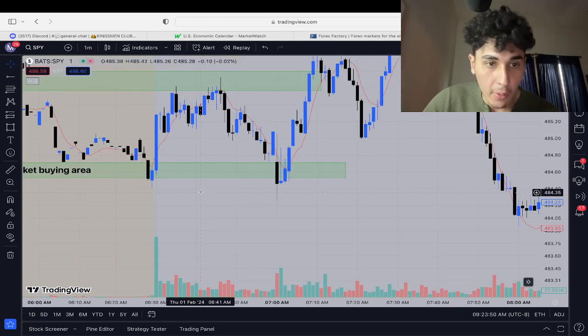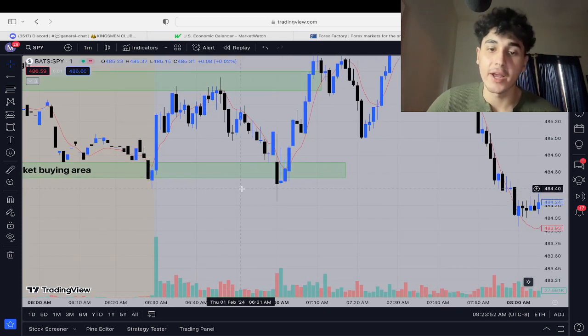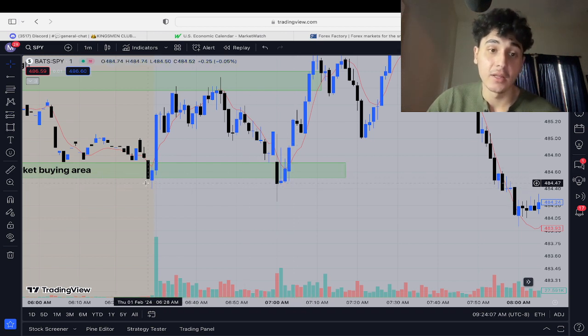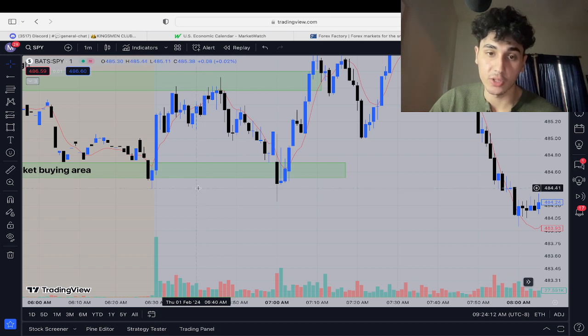Okay, it's not drawing out. I would want to see a sweep of these lows right where my cursor is, and that's exactly what we got. Now, rather than breaking below those lows, we still held inside of this demand zone, right? Rather than coming back down farther. And what that means is that the market knew there were orders placed right here, right? They knew there were orders placed right here.